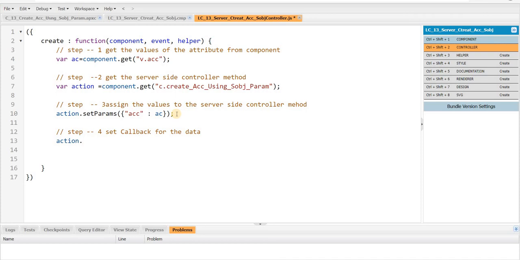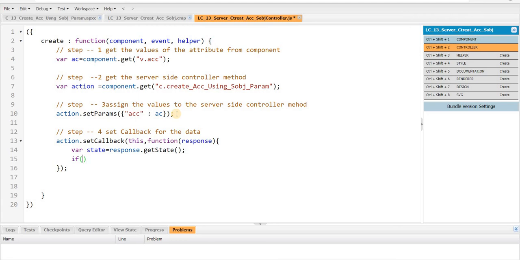Action dot set callback, this comma function response, where state equal to, this we already did a lot of times, response dot get of get state.